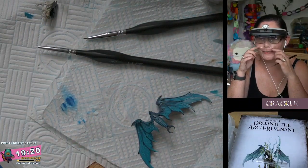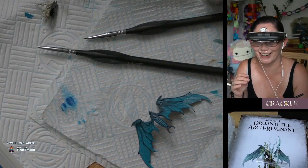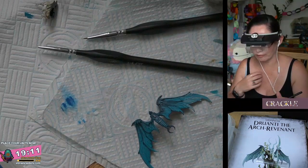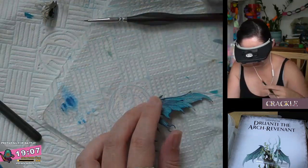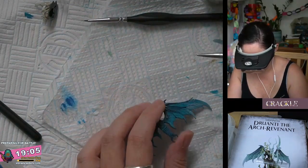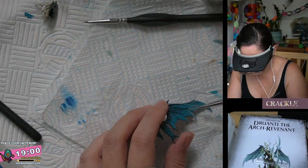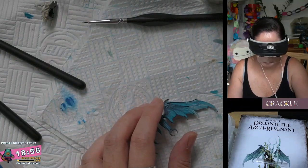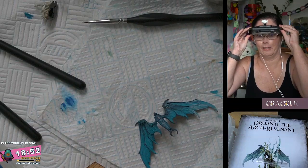What is this light reflection thing I got going on at the bottom of them? So great. Put the paint in the brush and rub it off on the paper towel and then lightly rub it on the wings. Oh, okay. So you lightly rub it off, and then rub it on. Oh, like on here, though. On there. So if I've got my dry brush here. Wait, let's get a different dry brush. Hold on, I can't see.